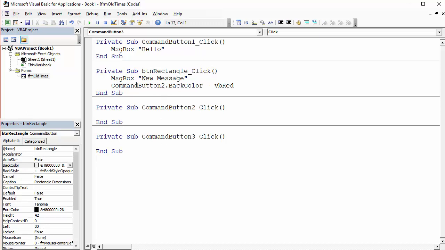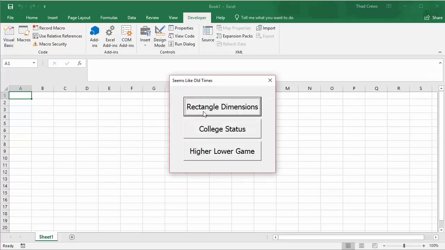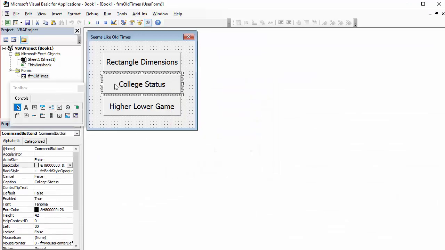And it's going to change the back color of command button 2 to be red. So I run this, select, run, I get new message, and after I OK the new message, it falls down to the next message, and college status changes to red. Okay, all's well and right with the world.